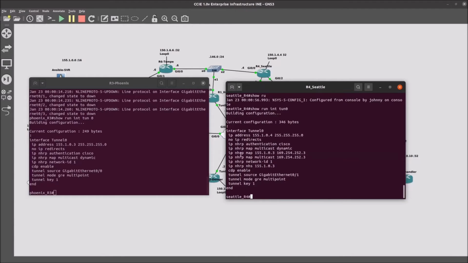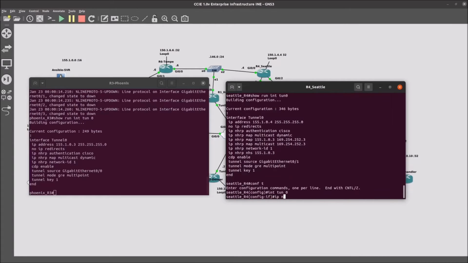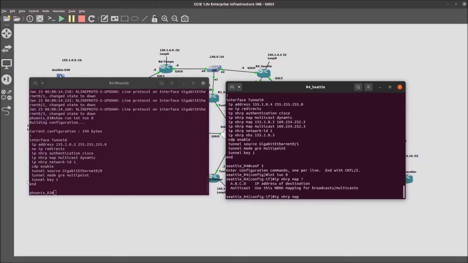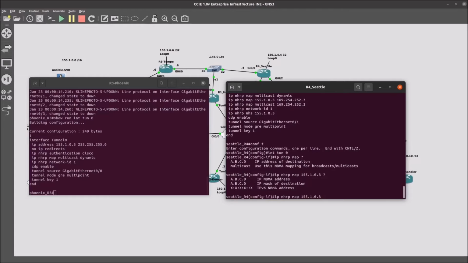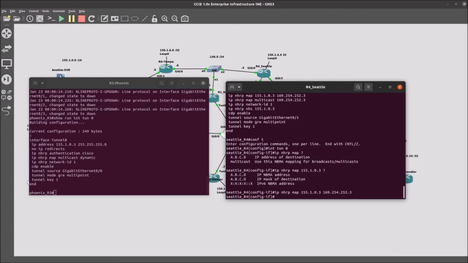And then right here we have the IP NHRP map command. So what is this actually telling us? IP NHRP map. It needs the IP destination. That'll be the hub's tunnel IP. So we tell it, hey, for this tunnel, the destination is this IP address. But how do we know how to get there? Because we're also going to tell it that destination's NBMA address. It's the non-broadcast multiple access address. This is the actual physical interface connecting that router to the internet.